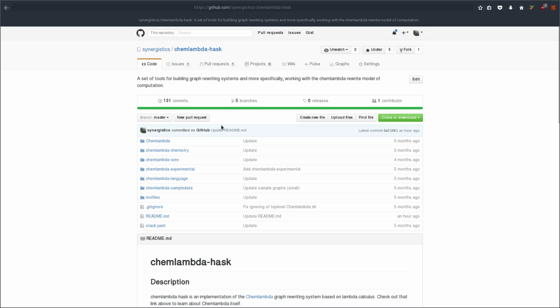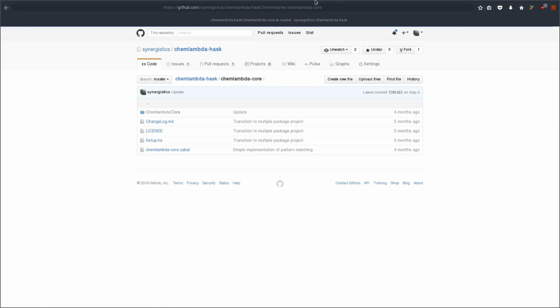My aim in creating Chemlambda-hask was to improve upon the initial codebase built by Marius Buliga, the project's founder and the person I did most of my research with. Chemlambda-hask is a completely modular implementation of Chemlambda designed to allow anyone to take the components I've developed and build upon them, both to explore Chemlambda as a whole and to expand on the theory of molecular computers.